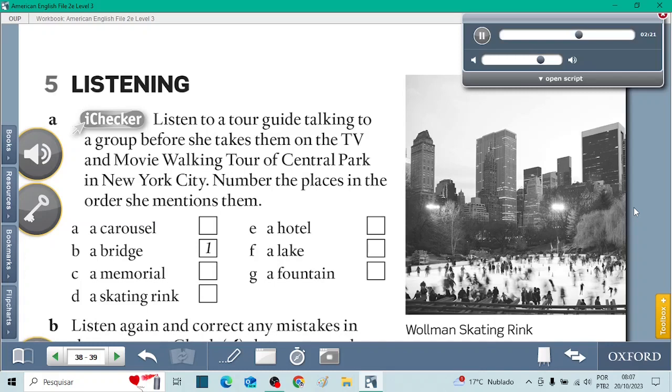Next, we'll visit the Bow Bridge, a graceful cast-iron bridge, which is considered one of the most romantic spots in New York City. Movie directors must agree because the bridge has been featured in Spider-Man 3, on the TV show Glee, and in one of the greatest love stories of all time, The Way We Were.